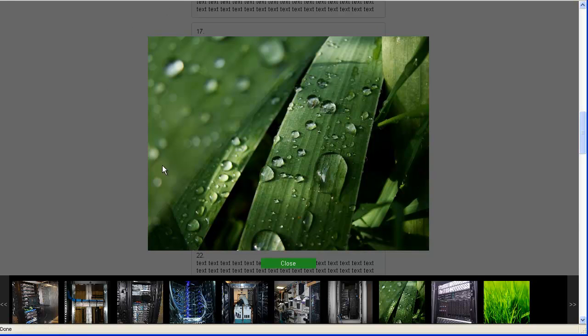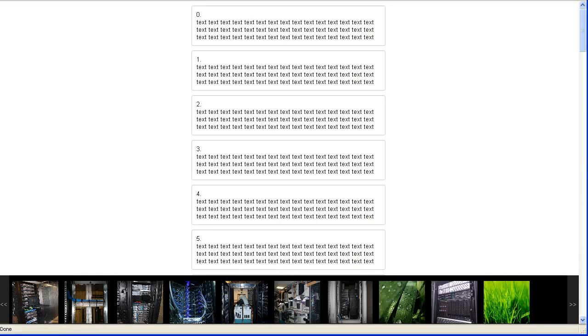Also, if you notice, this image is centered in the middle. It's centered between this space from here all the way to the top of this strip right here. That way this image does not cover the strip. It's a little JavaScript trick that I kind of figured out when doing this. So let's look at the code and see what everything means.